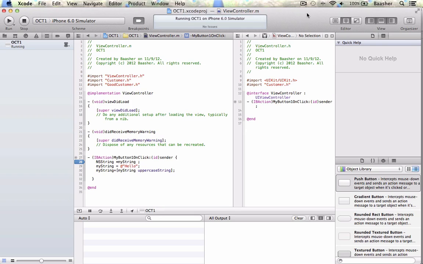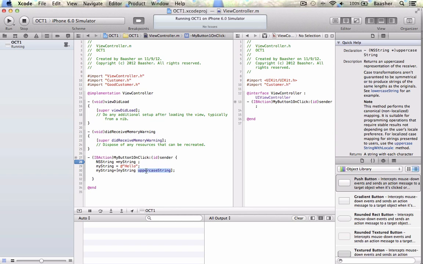First of all, on line 30 I have a line, myString equal to, on the concrete instance of the string class myString, I'm calling a method uppercaseString, and it'll convert it.